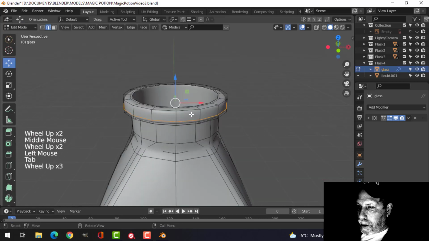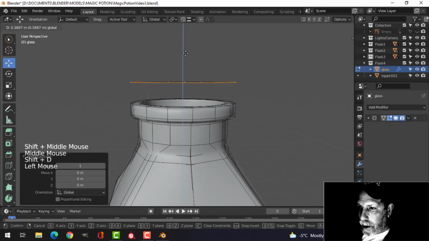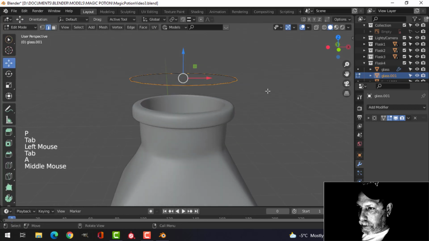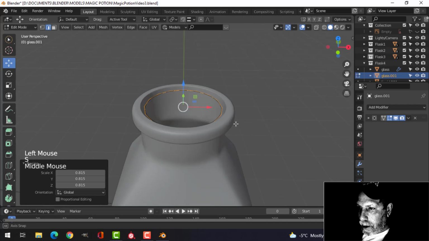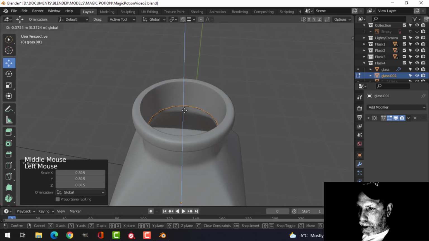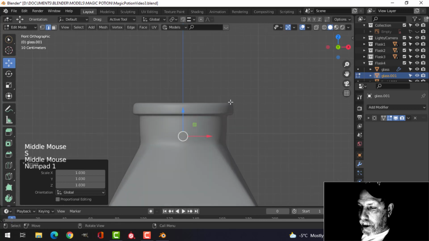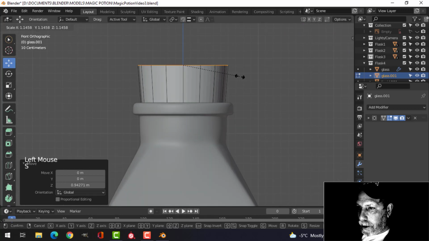Okay. I'm going to create a cork for this, so Shift D, P to break it out, scale it a bit, let's bring it in so I can see it, bring it down into there, extrude it up, scale it out.